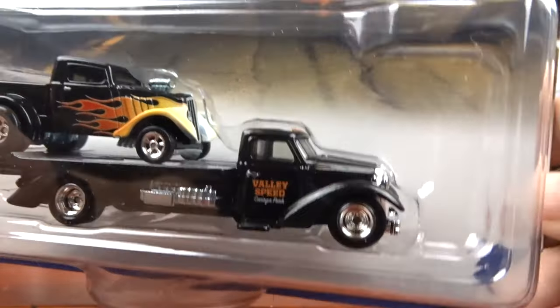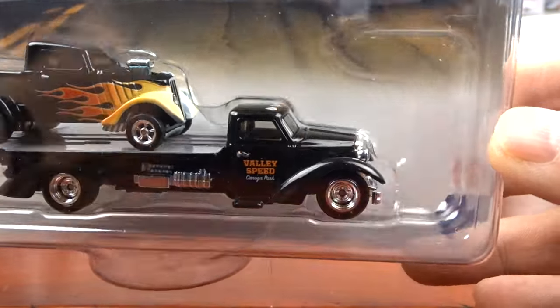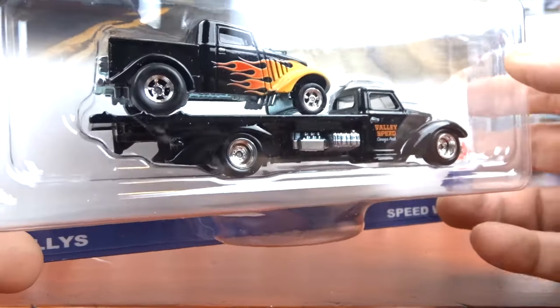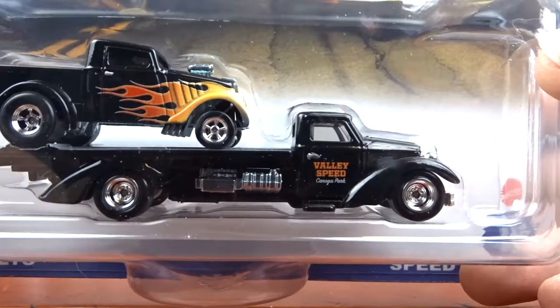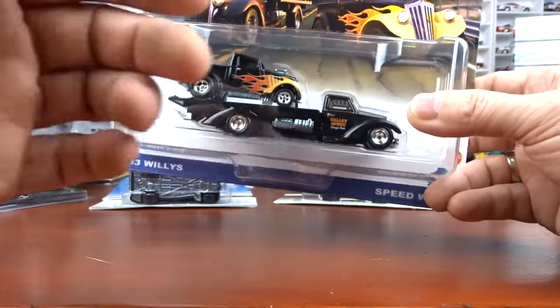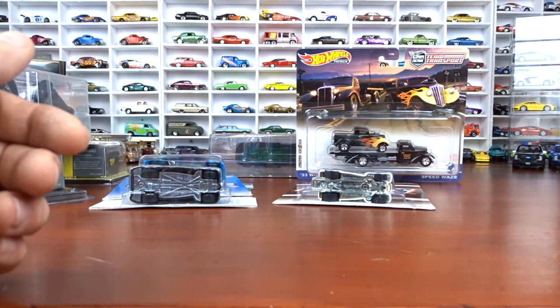I think it's Volkswagen. Don't quote me on that, but I'm thinking it was. It's the only casting I don't have in that set. So, yeah, I wouldn't mind finding it. But I'm not paying $44 for just one vehicle in that set. Yeah, that's a cool truck. I like that truck. Awesome setup. I've managed to finish this set. Happy, happy, happy about that.